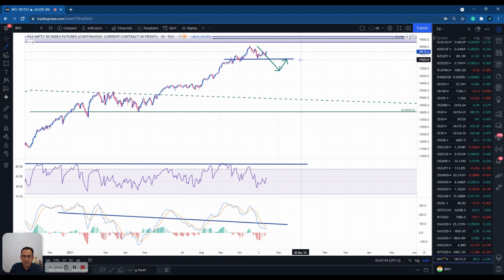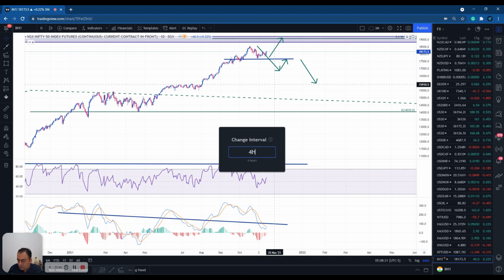This will be the condition for the bearish view. Otherwise, let it move higher and go to 19,000. The MACD signals are shrinking upwards. The lines are again getting bullish. On our side, it's pointing higher. So daily is not at all bearish.